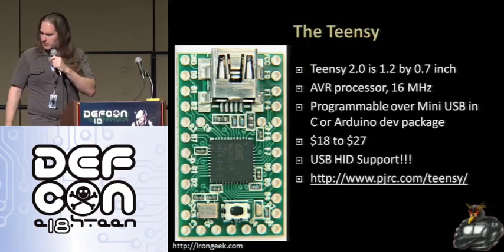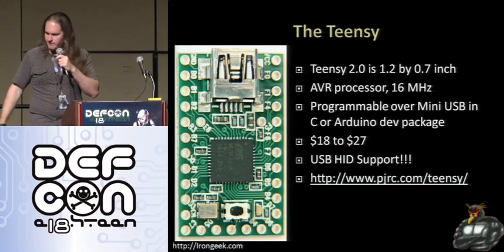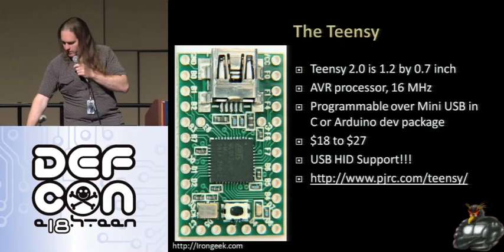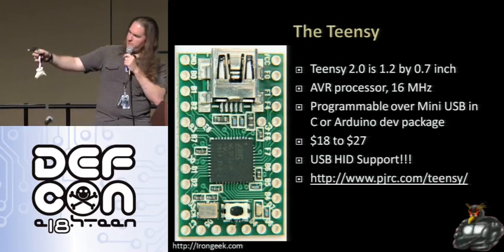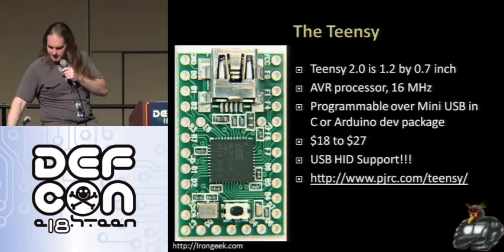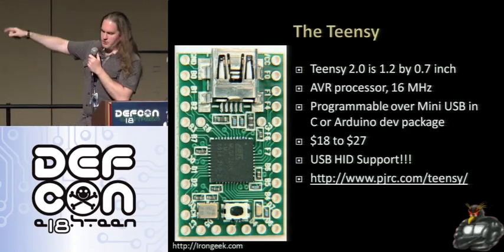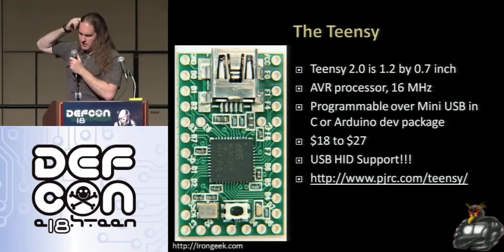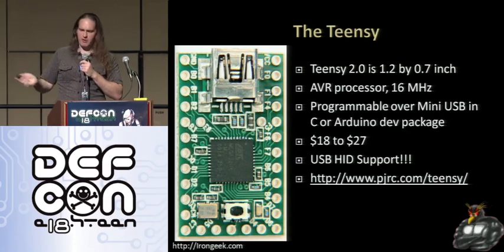Come up to me after, in the question section, and I'll show you one. But the itty-bitty little tiny things. Basically, everything you see above the wolf's head and below the USB adapter, that's all the Teensy. There's not much to one. So you can fit them in just about anything. Like 1.2 by 0.7 inches. It's got a little AVR processor, runs at 16 megahertz. It's programmable in assembly, C, or the Arduino dev package.